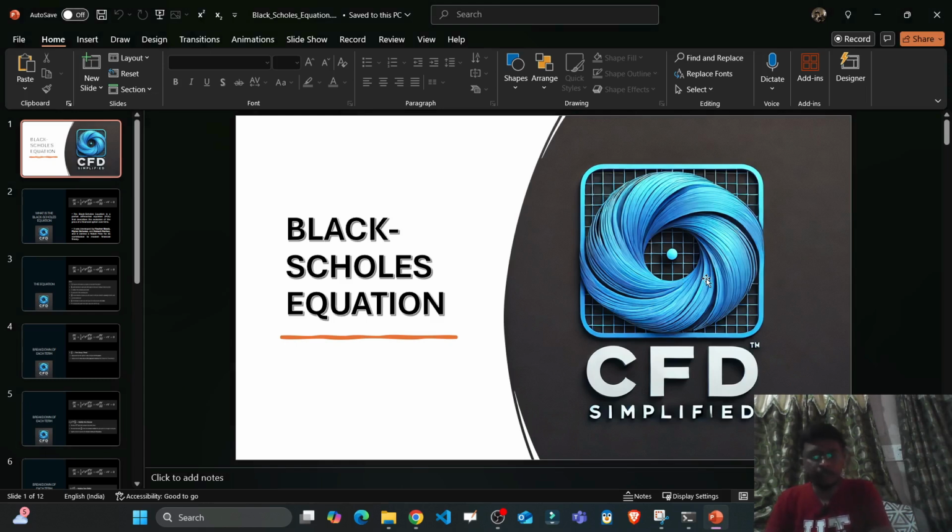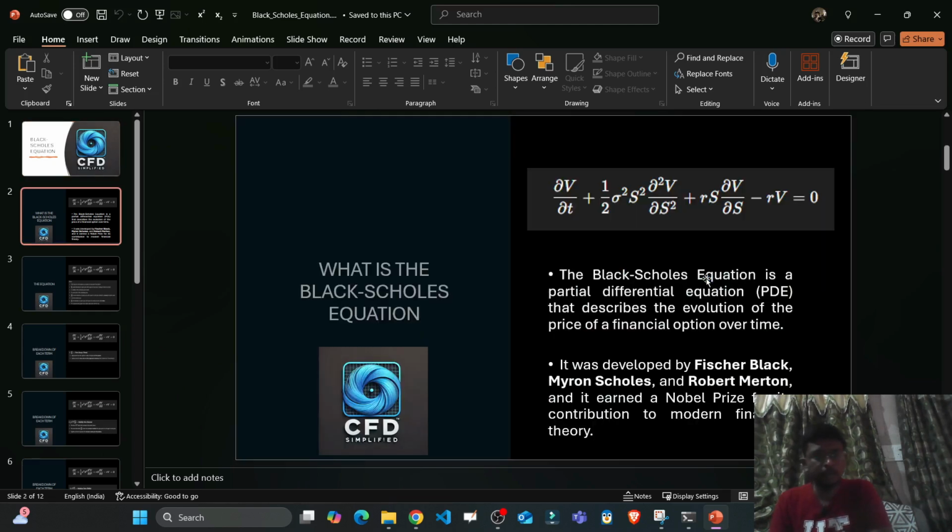Okay. So as I told you in the introduction, this FinancialFOAM solves the Black-Scholes equation. Basically this is the equation which you can see here above. This is the equation which the FinancialFOAM solver solves. Okay, and what are V, sigma, S? I'll tell you later on in this PPT.